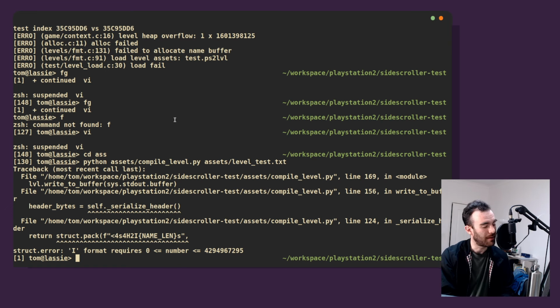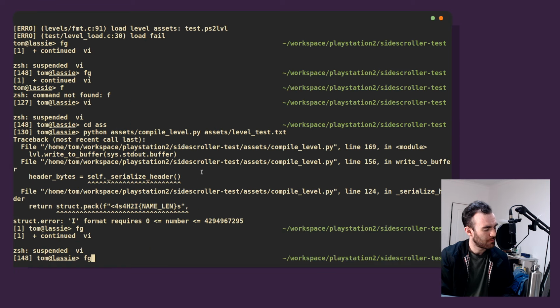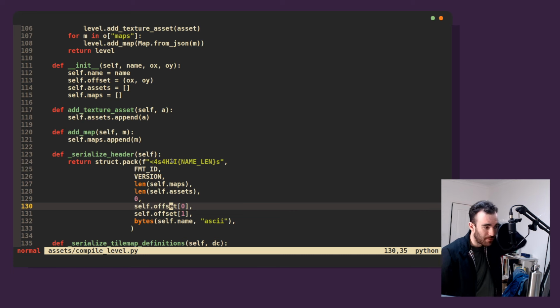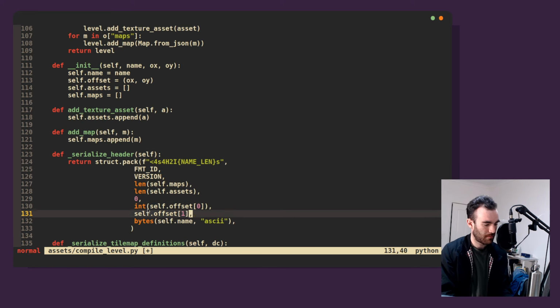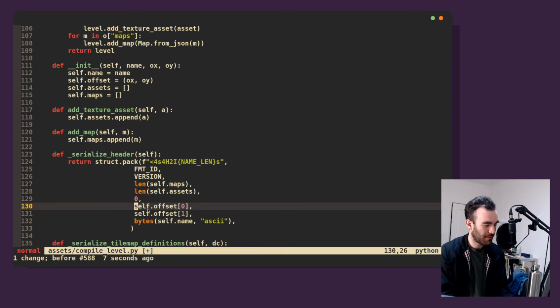That's still not quite right. Namelen. That's weird because this is the header. So what's wrong here? Offset 0, offset 1. You wouldn't think that would happen with this, would you? What the hell?